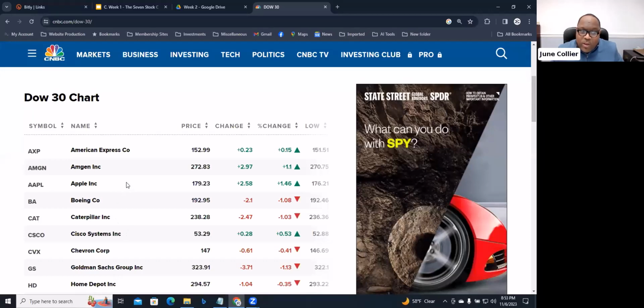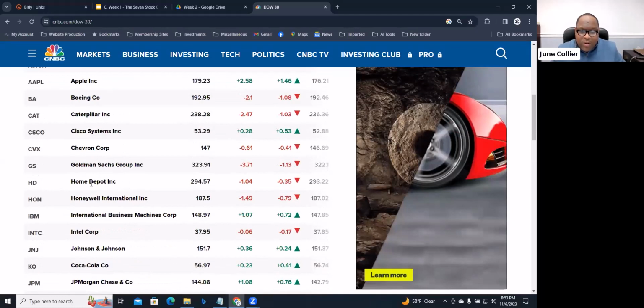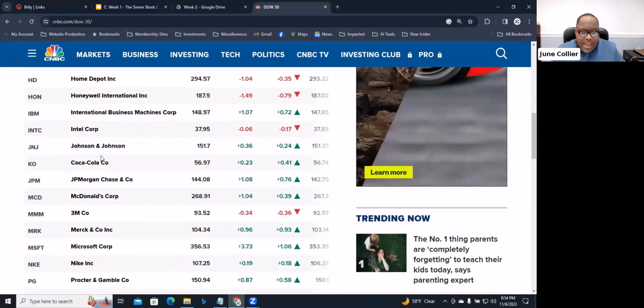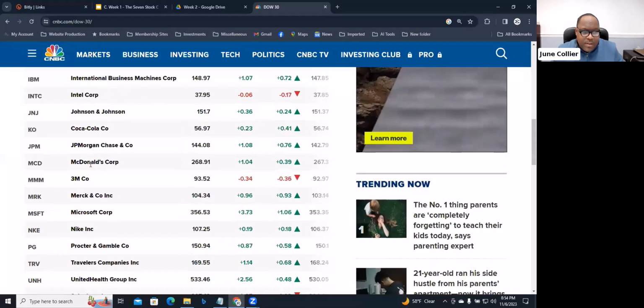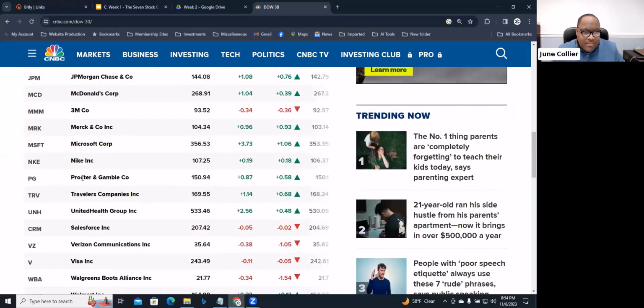And so out of the 30, and this is not an endorsement for any of these, but I got American Express, Apple, Home Depot. I don't have Home Depot right now, but a couple of years ago, I was trading Home Depot, really great company. I haven't done Coca-Cola, but that's a solid company. I haven't done McDonald's. They've been doing really well. I don't know who's eating at McDonald's, but the stock is doing well. Microsoft, you guys know that's Bay. Microsoft is Bay. I own Nike.